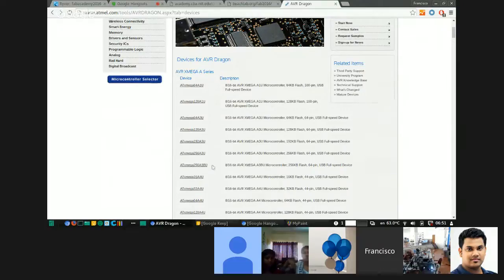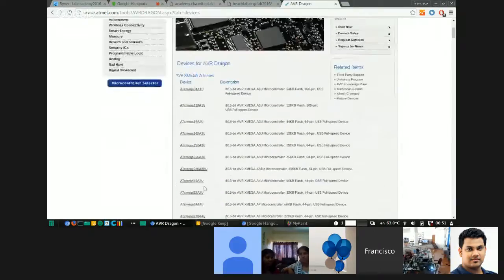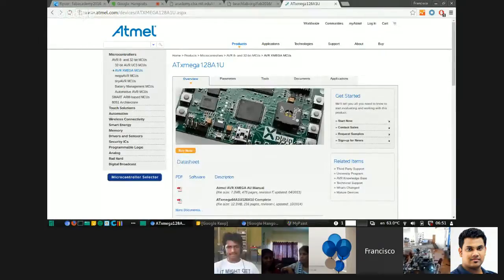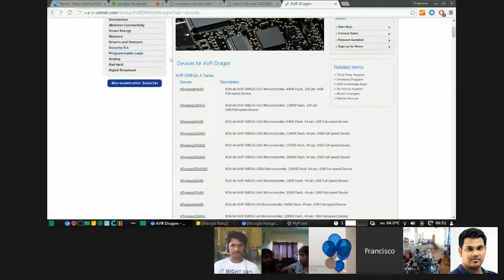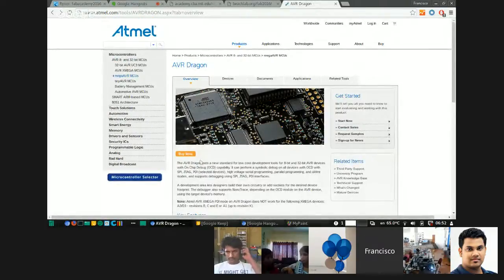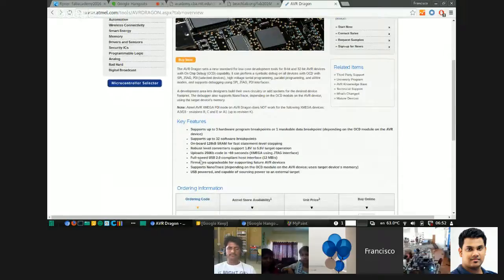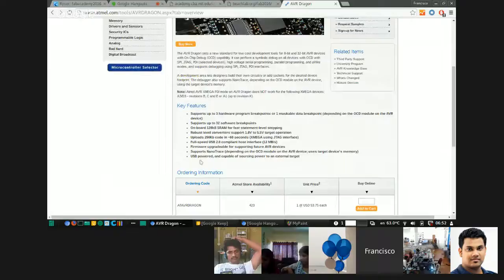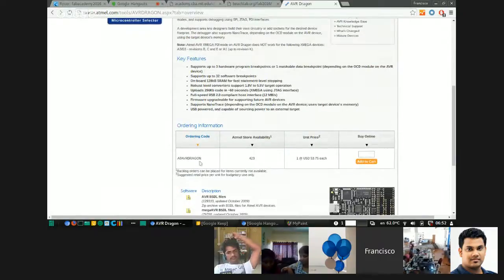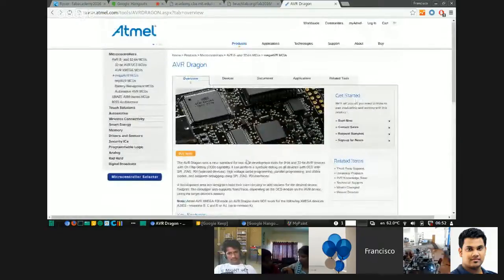Which one of these do you have? Dragon. Oh, I don't know actually. You have this? Not sure. I'll just get it. Devices for AVR Dragon. I think this is normally an AVR board, like Arduino, with the ATmega2560 chip. Right. Hmm. ATmega2560. I see. No, I don't have this. I don't know what that is for. This is normally an AVR board, like Arduino.